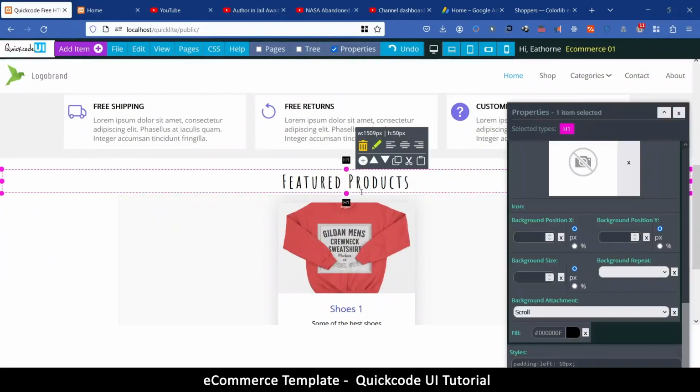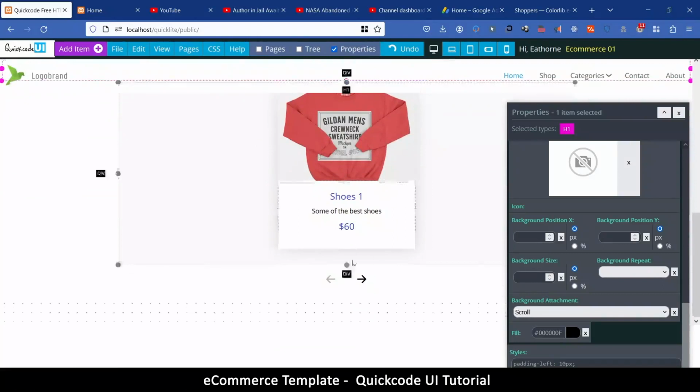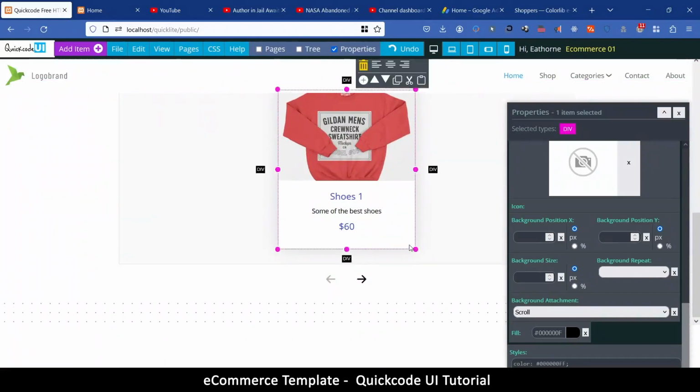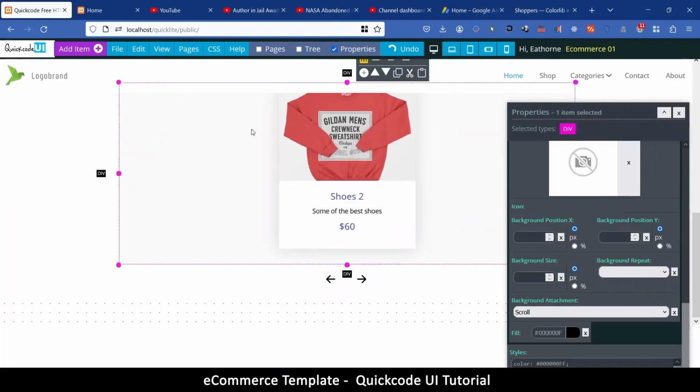Now you can change the fonts and font types and stuff if you want, so that's up to you, but I'll leave that in here. And it comes with a product already in there. But what I'll do is now, if from here I click this, it will take me to the second item and third and then fourth item, like that. Okay, now in here you can add even more content. You can add some text here or some more products as well.